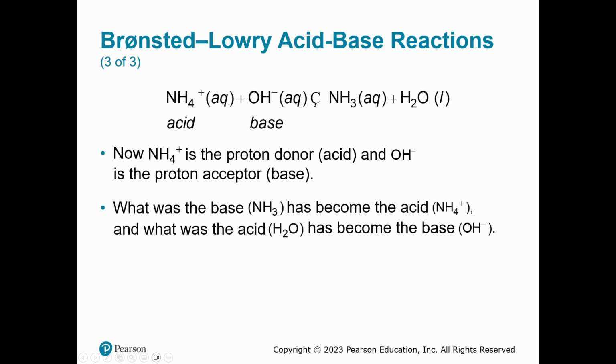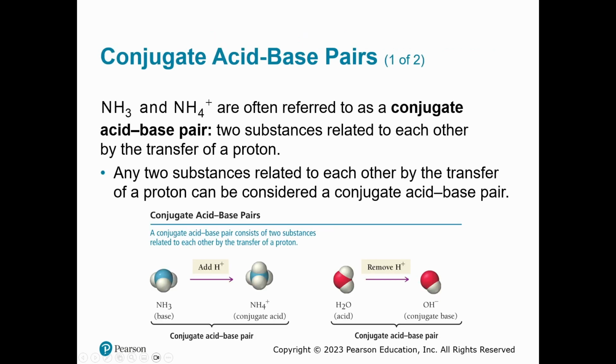Here we have the reverse reaction of the previous reaction, and so just showing that the conjugates can then go on to do their own acid-base reaction. It's also important to note that NH3, ammonia, can act as an acid or a base, but you need more extreme bases than you would in the case of water to make it into an acid, but not as important. Just pointing out something that we might see in the future.